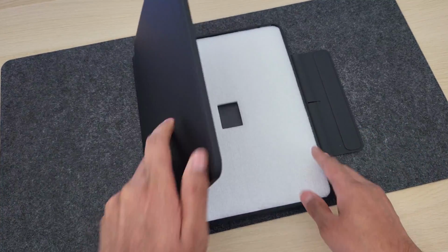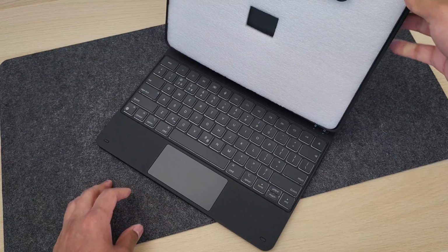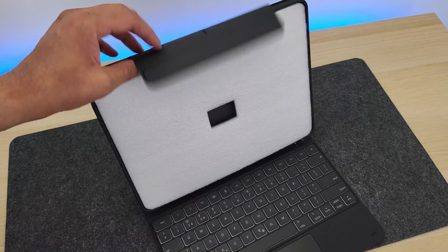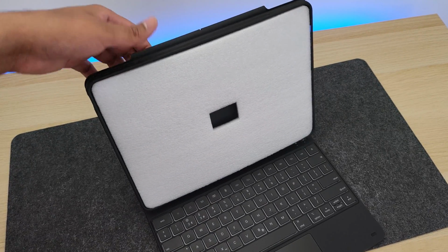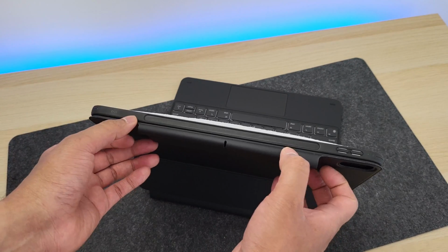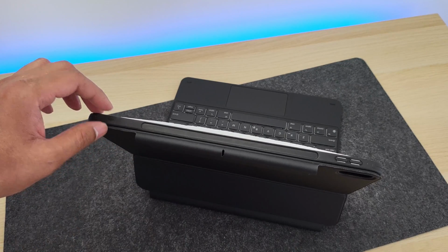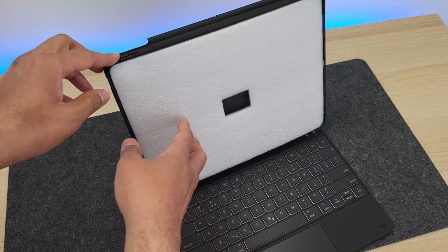And wow, I have to tell you guys, this feels amazing. The quality is simply premium. And before we go any further, I need to show you this flap which is hanging on the top. It nicely sticks magnetically to the back, so it is out of the way. It does stick firmly as well, so you don't have to contend with it, and it is completely out of your sight as well. Really neat touch here by ESR.